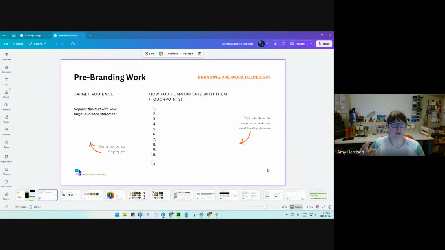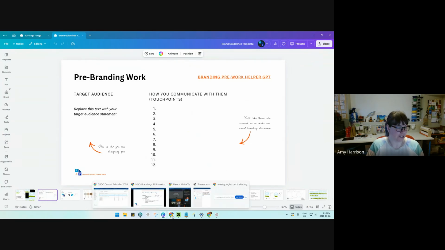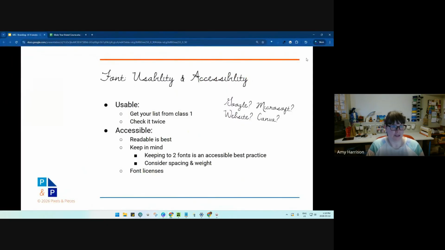I want you to reference this again because I want to find out, where are you creating all of your stuff? Is it Google, Microsoft, Canva, Affinity, somewhere else? I want you to just keep that in the back of your mind.